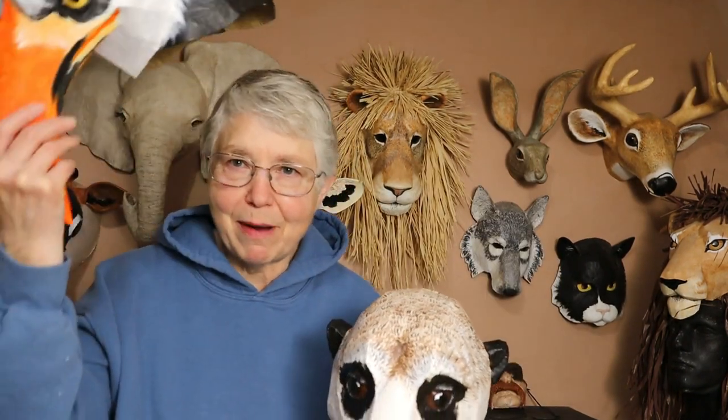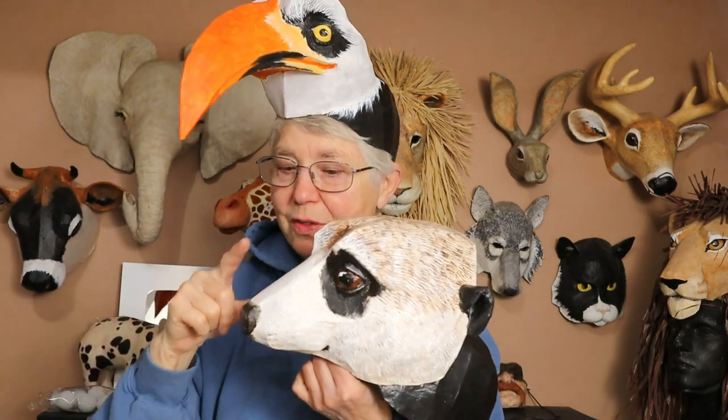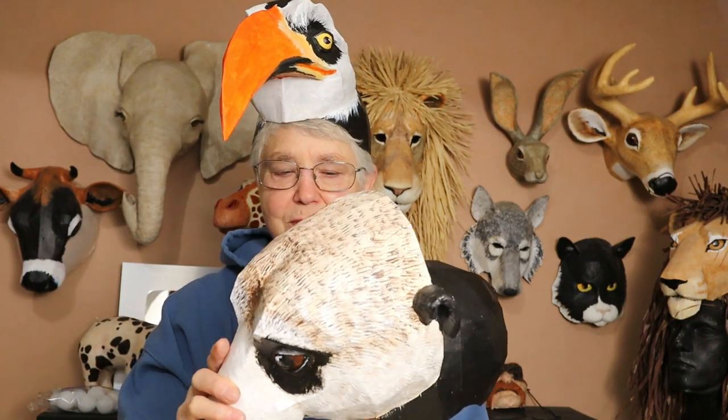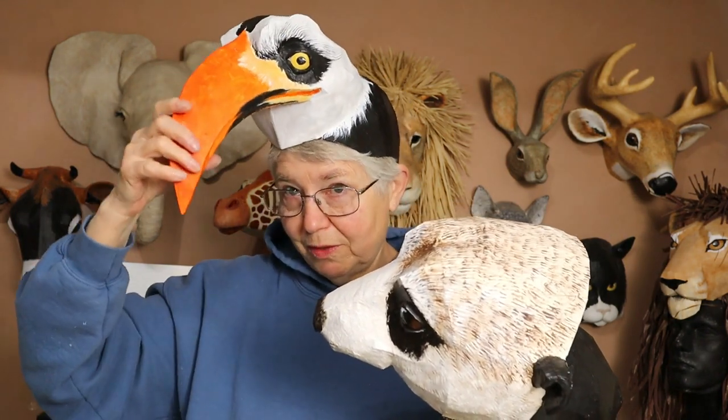The other one that has eye spots, of course, is Zazu — I just love this one. What's kind of similar between Zazu and Timon is that because they have these long beaks, or in this case the snout, they couldn't be attached towards the front of the headdress — they had to be pushed back. Otherwise, the weight out in front would have pulled the mask down and it just wouldn't have been comfortable to wear.